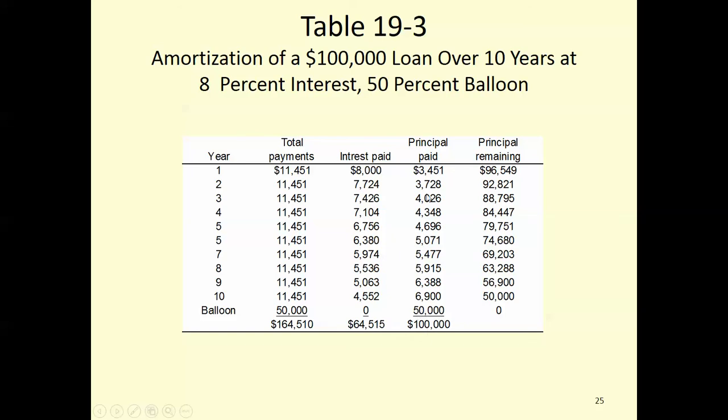What people usually do in this scenario is then get a loan for the $50,000 from a second creditor to pay this balloon. Then they'll go ahead and amortize this $50,000 from there and go on another maybe 5 years or 10 years and pay back the $50,000. Okay, why would someone do this? Again, to get the total payments as low as possible so that they can make payments.